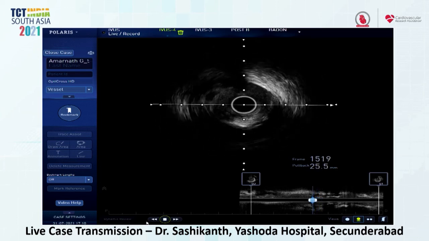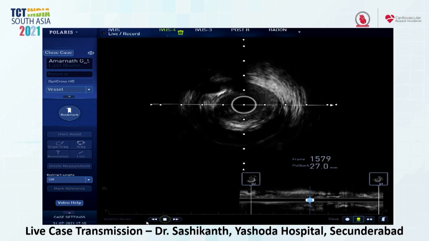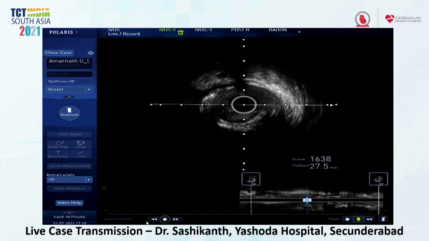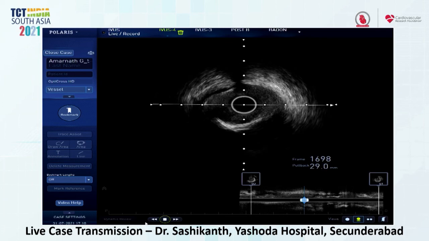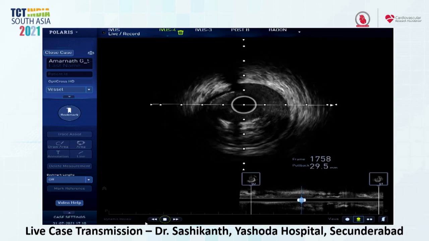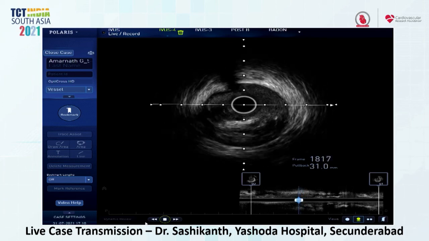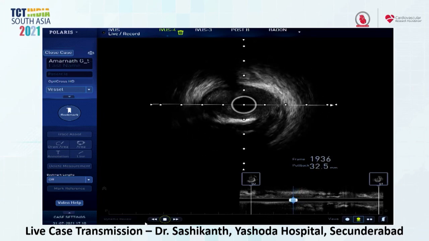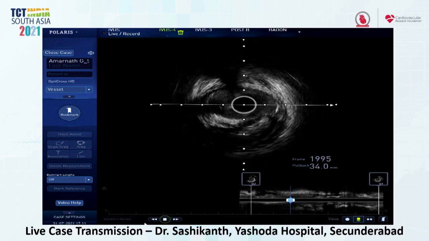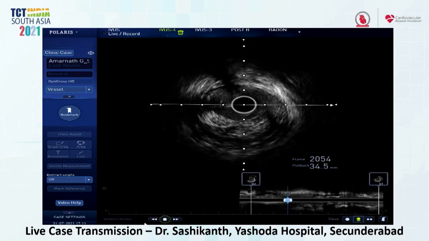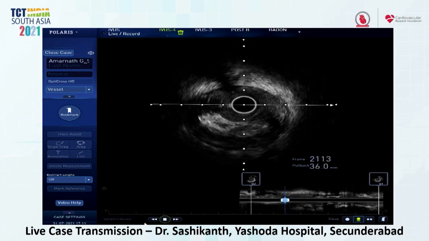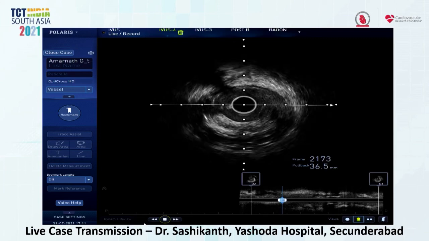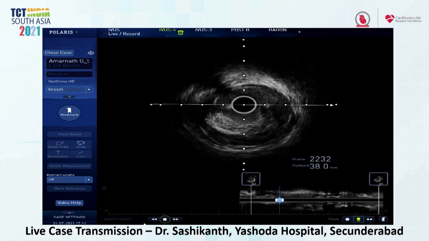As we reach the more proximal LAD, we can see again mixed fibrofatty plaque with calcium. So we are probably reaching the proximal landing zone with a tiny bit of calcium, and we feel the vessel has grown up to nearly 4.5 millimeters with a lot of positive remodeling. No evidence of any flap, thrombus.